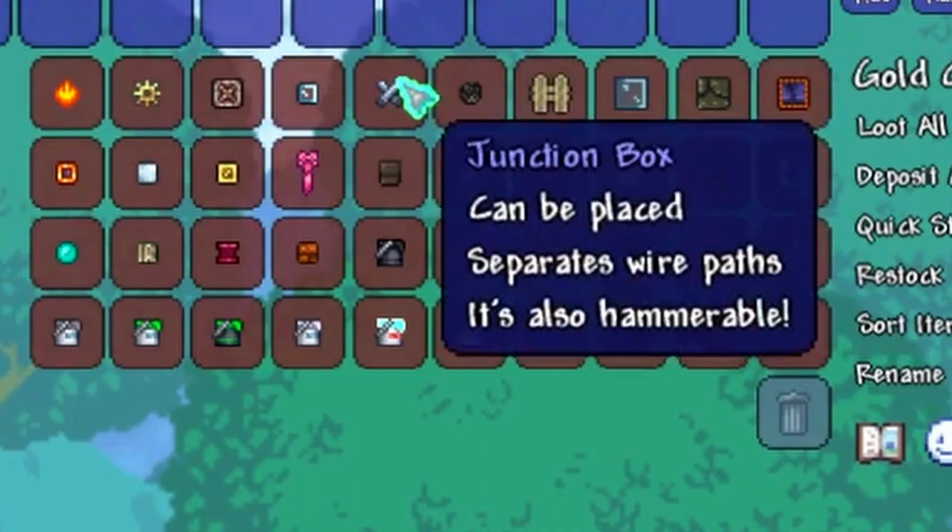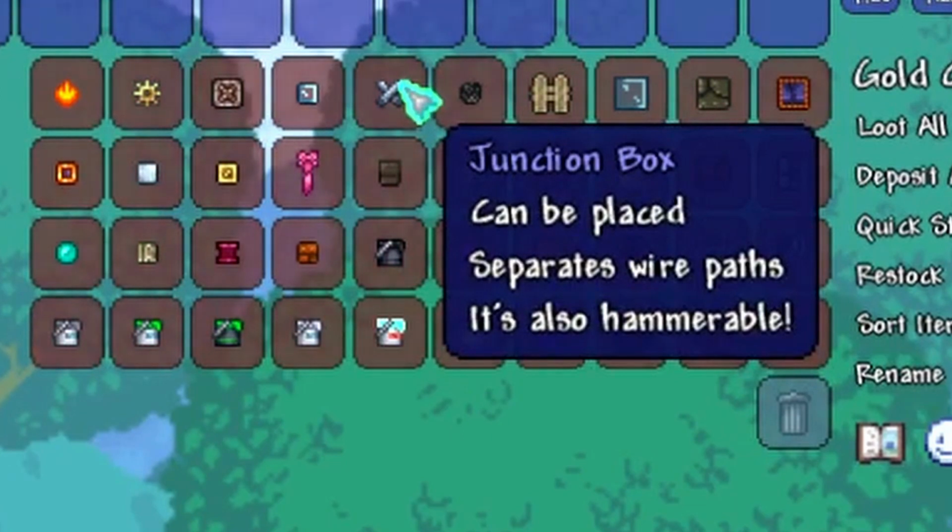Finally, we use some smoke block and some junction boxes along the build to make it look a little bit more alive. The junction boxes look a little bit more mechanical as well. You can throw those in different places and they hammer nicely. So this is what I use for the gears as well. And it looks quite nice in my opinion.